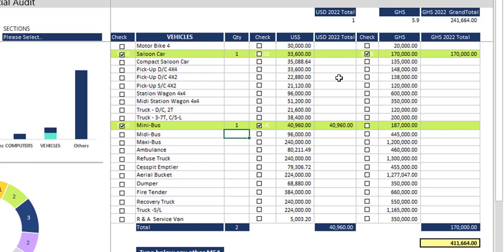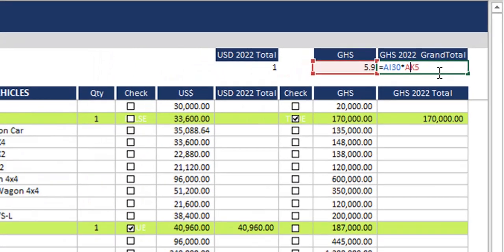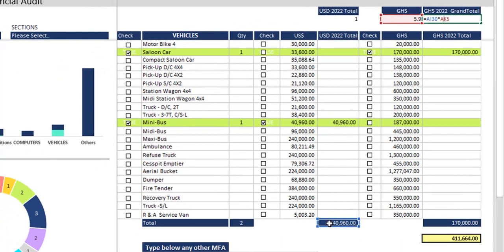Okay, so having said that, how to request for vehicles on the vehicles table, let's move right above this vehicles table and look at something. Right here, we input the Ghana cedi rate per US dollar. Then automatically in this cell, okay, we get the converted US dollar, the summation of the unit prices here.